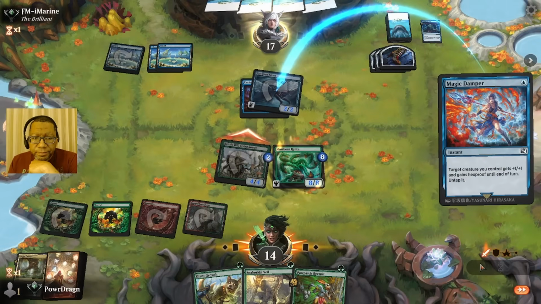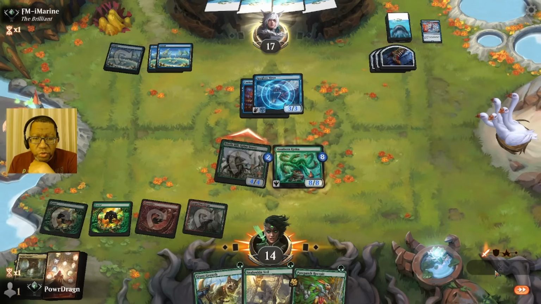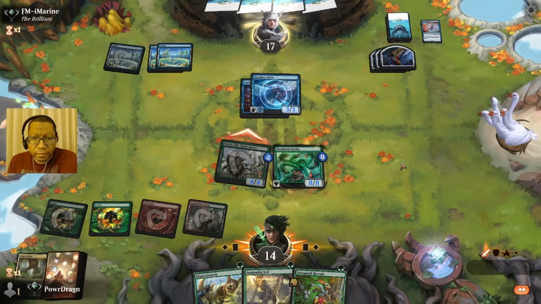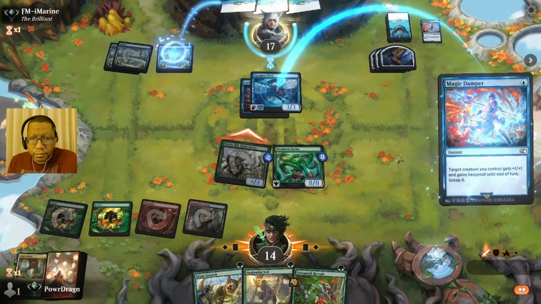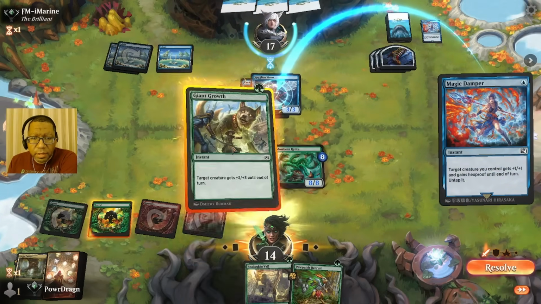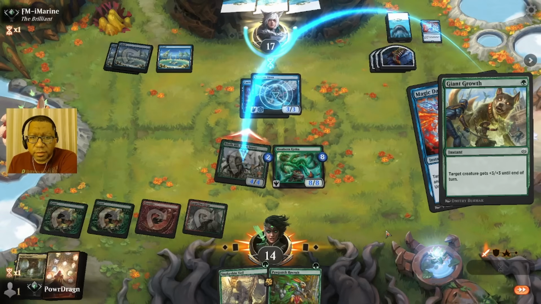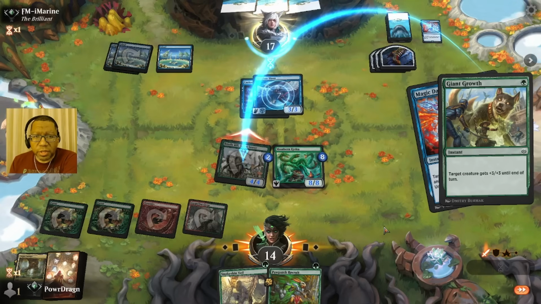All right. So now I get the choice of Giant Growth or Snakeskin Veil. I think I'm just going to Giant Growth here. I should have waited. I could have waited till they blocked, actually. I was a little hasty there. Because they're doing that with the intent of blocking. So I definitely could have got them to block. I was a little too quick on the trigger there.